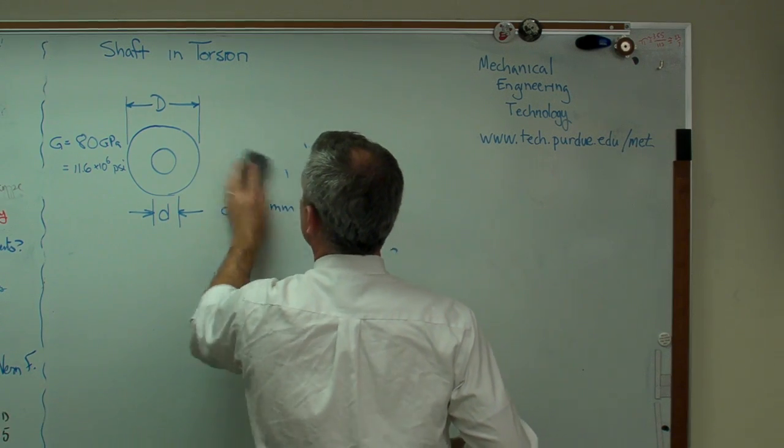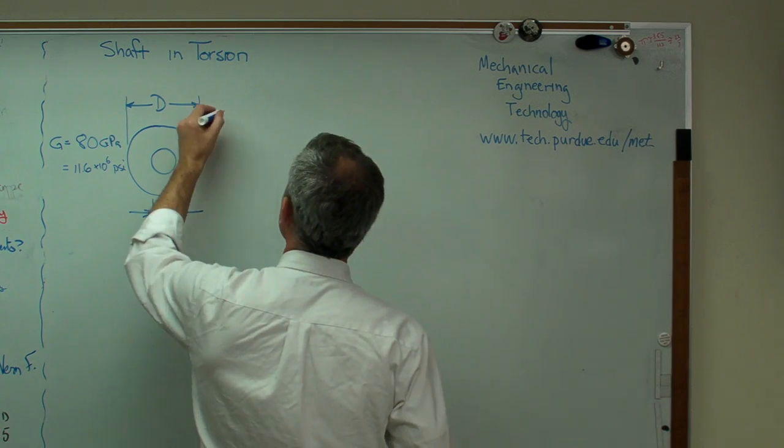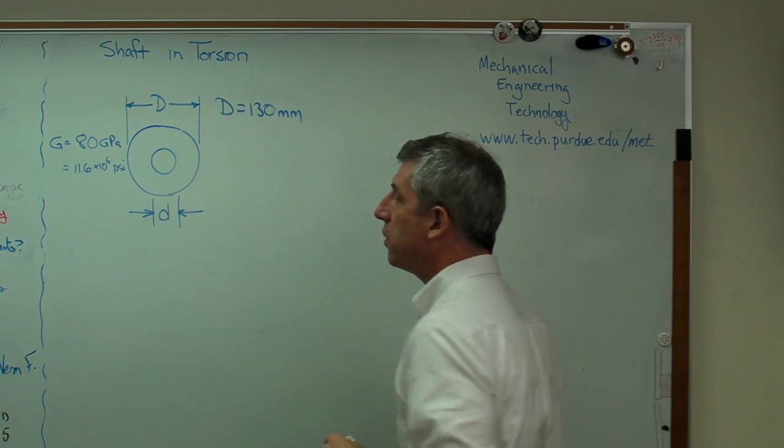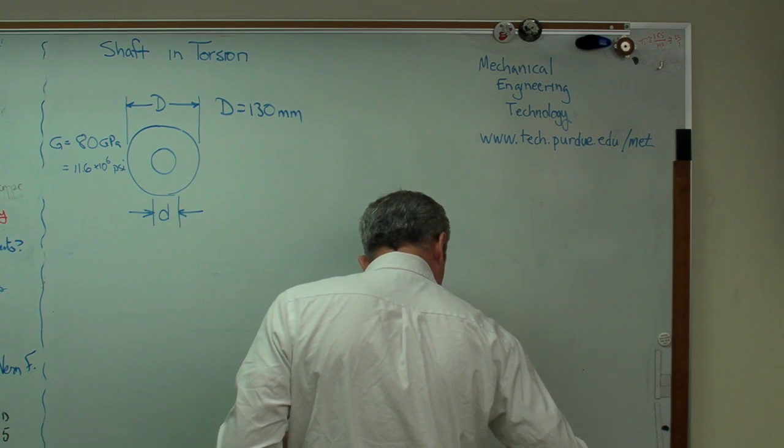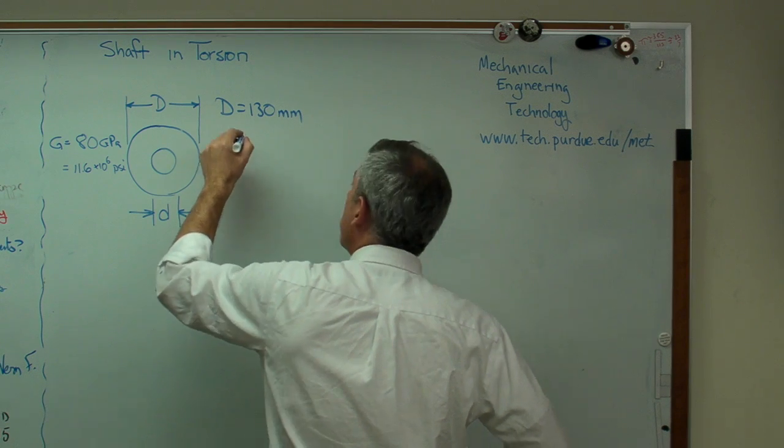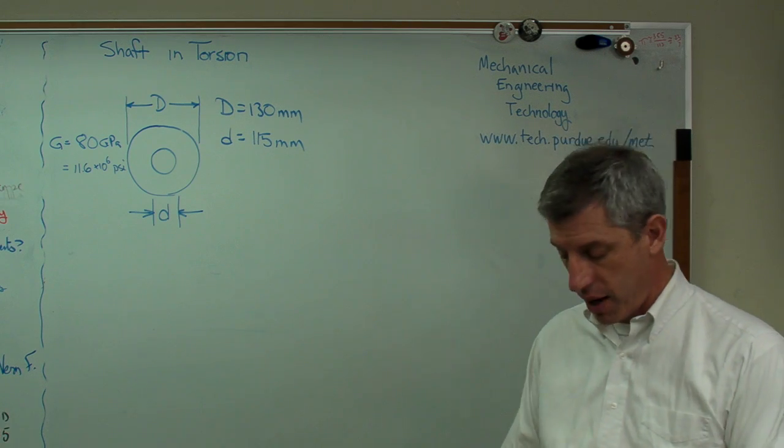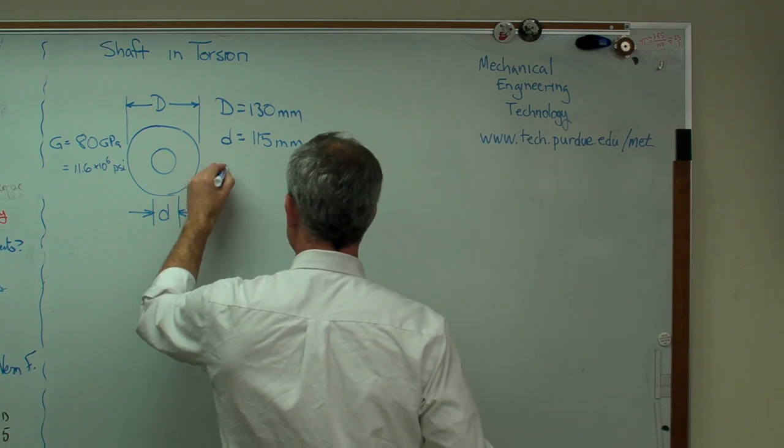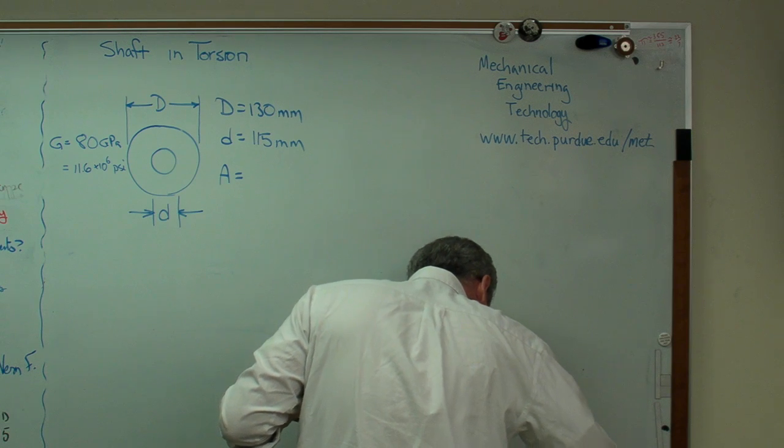So I'm going to change, let's see, I'm going to change all this stuff here. Let's make the outer diameter 130 millimeters. So I'm going to double the outer diameter. Well, the inner diameter gets to be a lot bigger. And let's see, I'm going to make the inner diameter to be 115 millimeters. So now my wall thickness is only 7 1⁄2 millimeters. My wall thickness is now like that. And with this, the area is now, let's see, 2886.